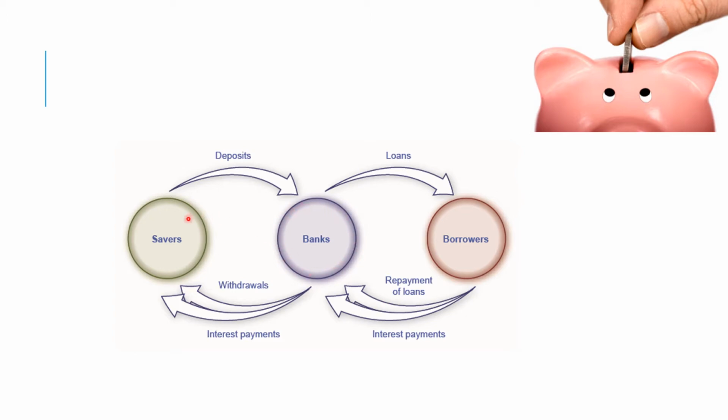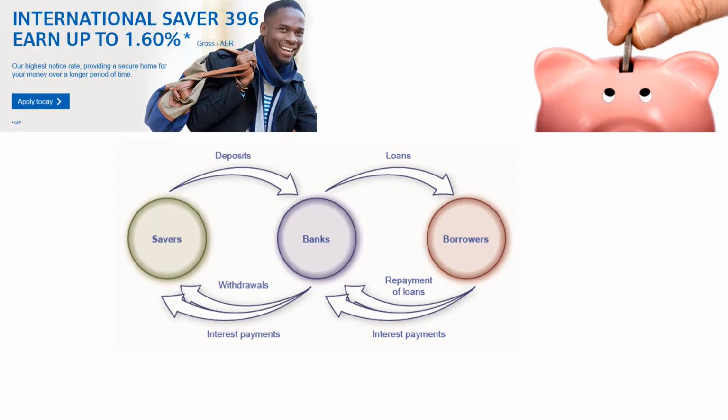And to reward the savers for giving the bank their money, the bank will then credit the savers with an interest payment that increases their savings. The key for a bank is to make sure that the interest they're receiving from borrowers is greater than the interest they're giving to savers, that they manage the timings of the withdrawals and the repayments, and make a profit. So if you have money in the bank, you are a saver, you will earn a rate of interest on top of your savings every year.